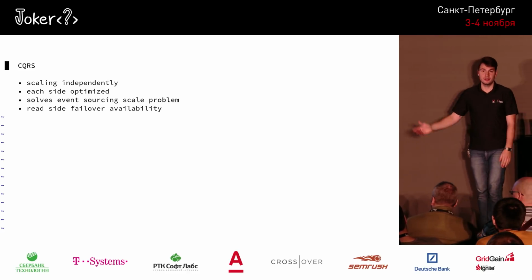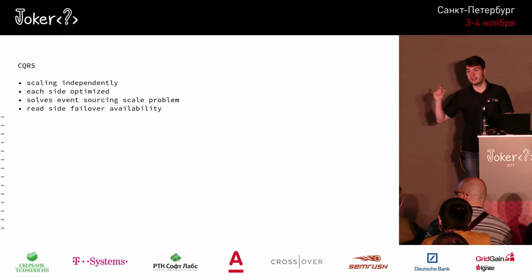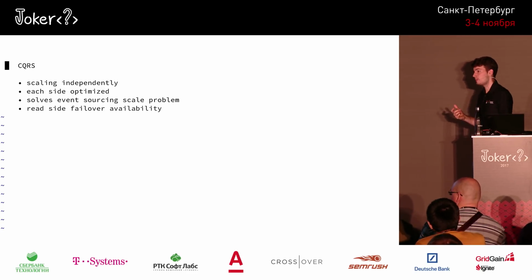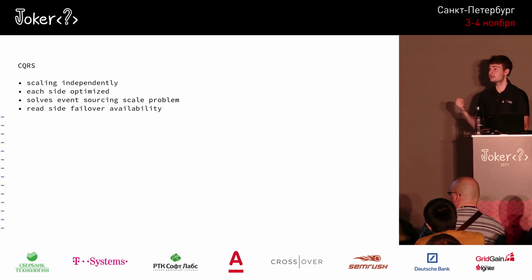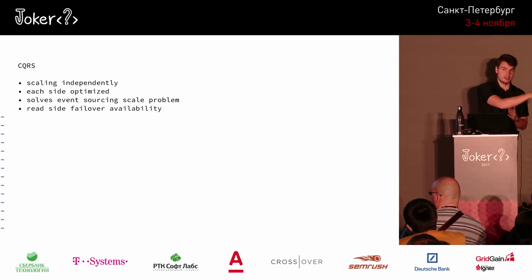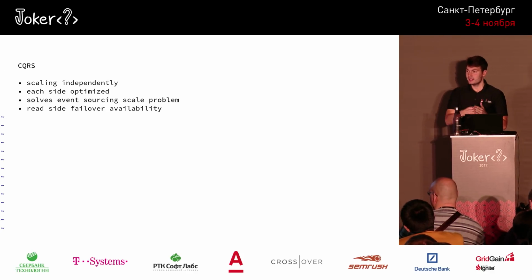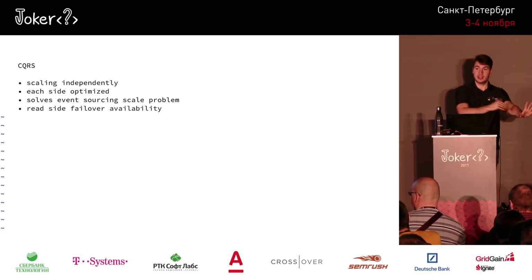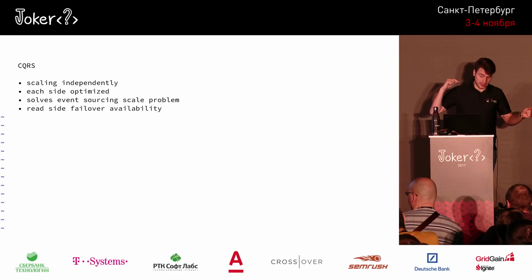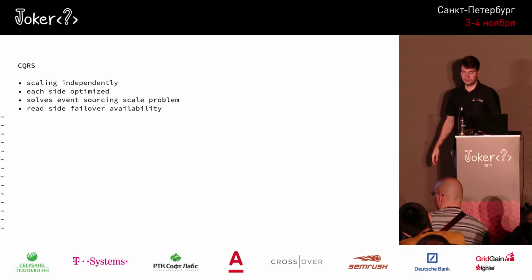Well, what CQRS does with all these internal representations in these databases, it solves that problem by only applying the latest change, the latest diff in the system, by the latest event that comes in, right? Because you don't always go back to 0 and start from scratch. You start from the latest state that is in the current representation, and you just apply the latest event, right? You could, if you like, throw away the current state and start from 0, and you have to come to the same result, but you store it for optimization.